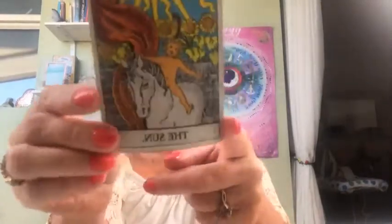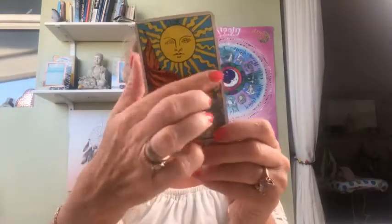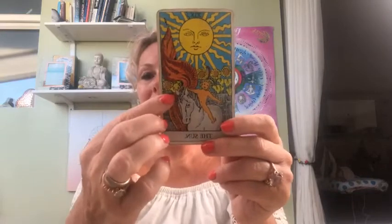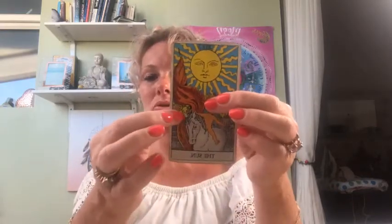The sun is a gorgeous card. I get quite a lot of psychic vibe with this one. Quite often the little sunflowers in the card represent children to me when I'm working, and the one over here can represent either a child that's been born later on, or from a different dad, or have a different family connection. So there's like a detachment from that child to that child. Not all the time, but sometimes.